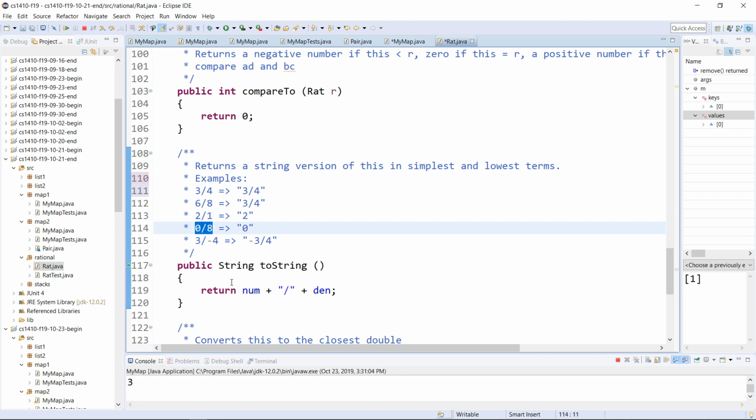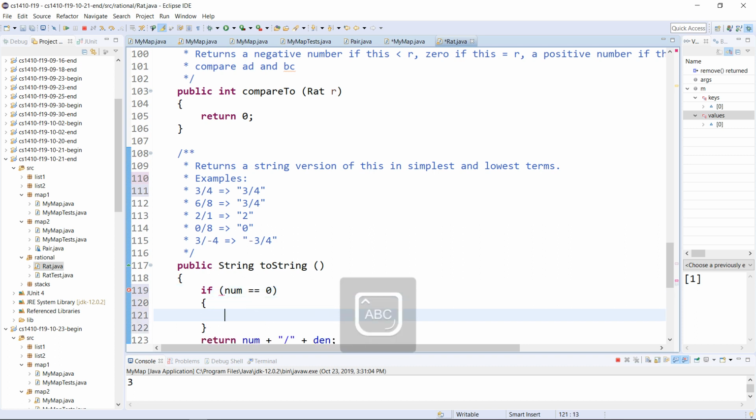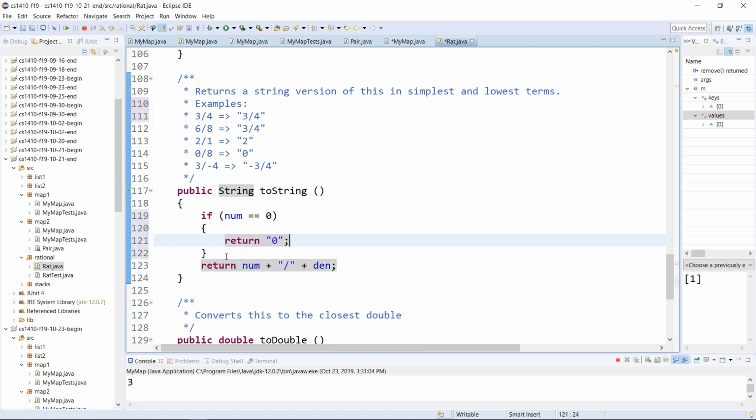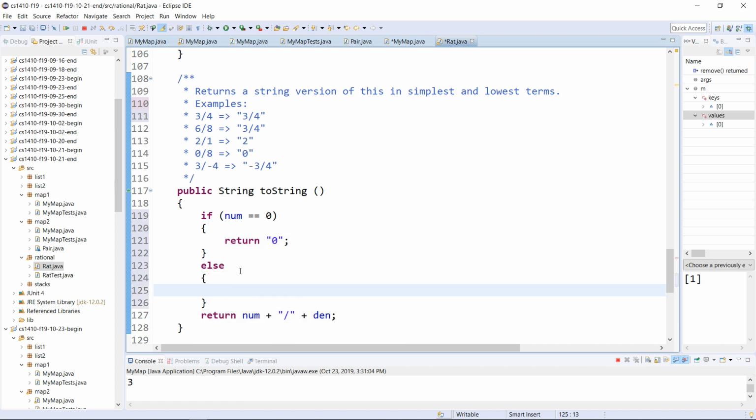So what we need to do is say if, let's see, if the numerator is 0, what should we return? We'll just return the string 0. What about if the denominator is 1? We will return just the numerator.